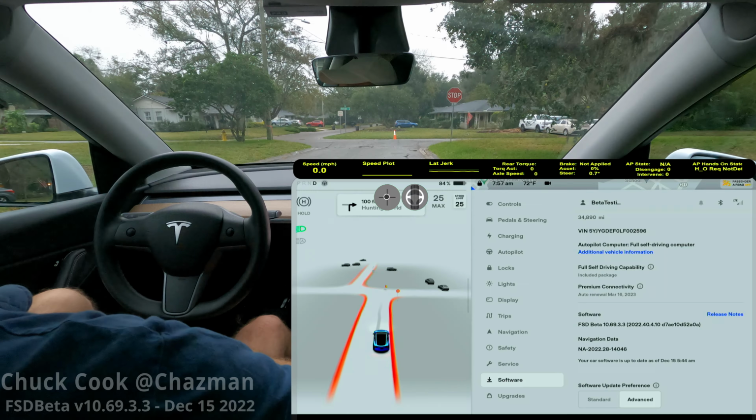And it wants to go left here. Okay, that's good. It's a little bit different than our normal route, but I'm going to let it go this direction because I think this turn scenario here is a good one. And you can see here the scenario with this flashing red triangle with an exclamation point, poor weather detected. Now, this will go away and nothing will change. I haven't lost a mode yet, but if I were to go to the highway right now, Navigate on Autopilot would not be available. So this is a true actual warning for Navigate on Autopilot, but not quite City Streets.